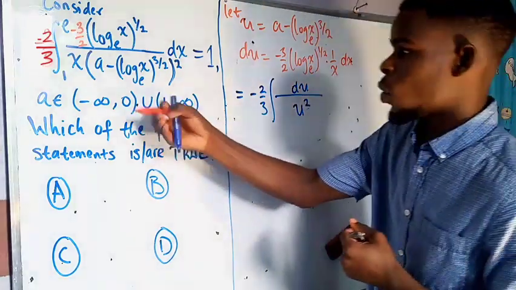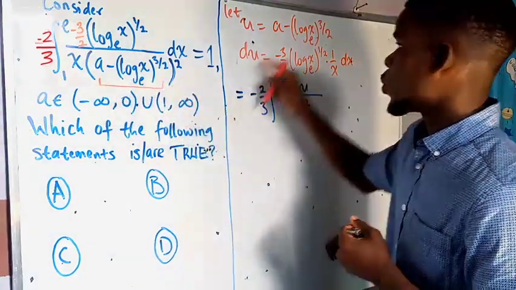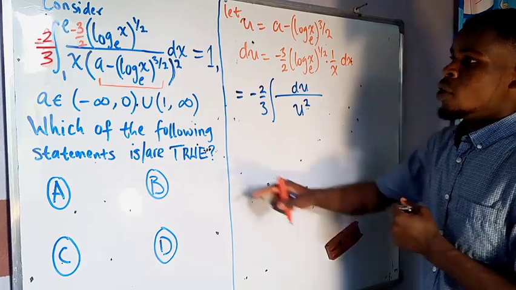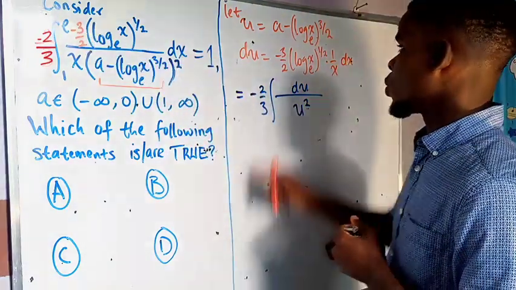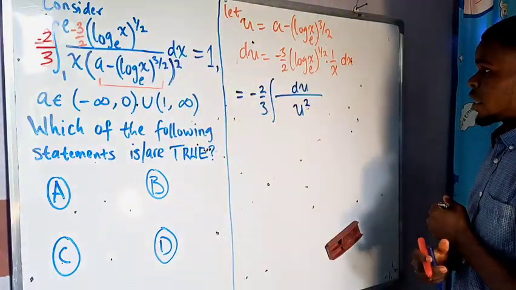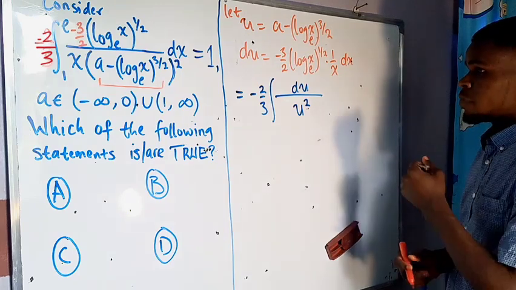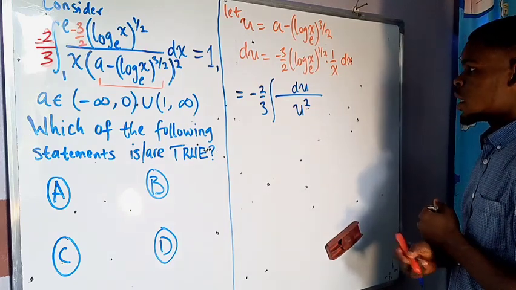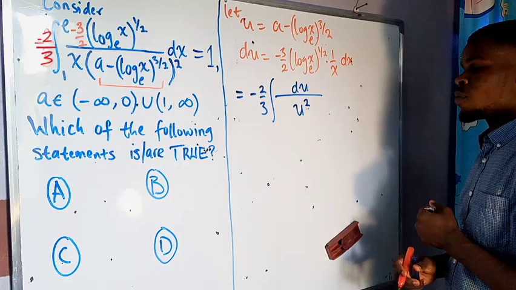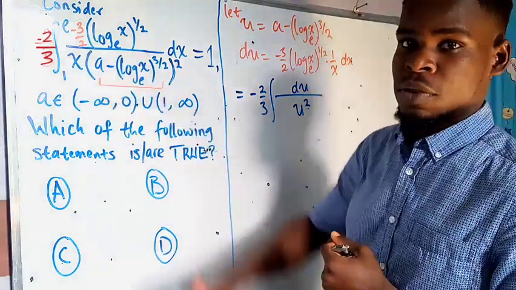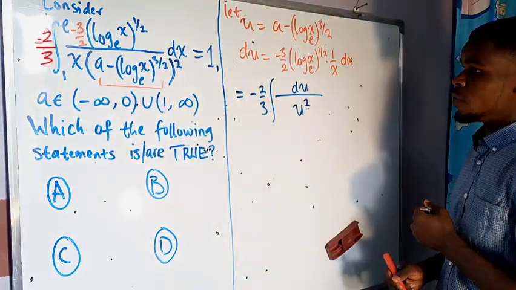So you notice the whole of this is what we called u. And then we took the whole numerator to be du, by multiplying that by a constant, which is negative 3/2, and then balancing it by multiplying by negative 2/3. But we have one more thing to do, that is the bounds of integration. So we notice this is from 1 to e.